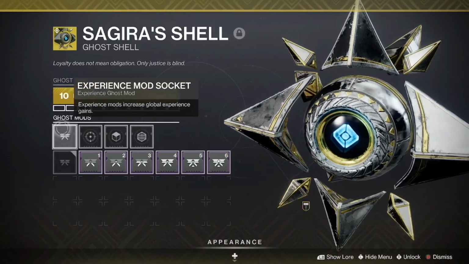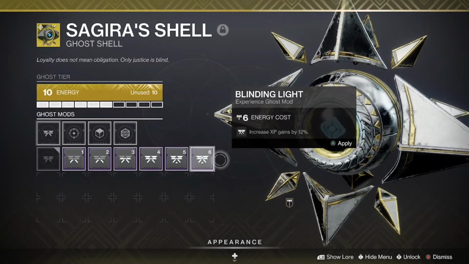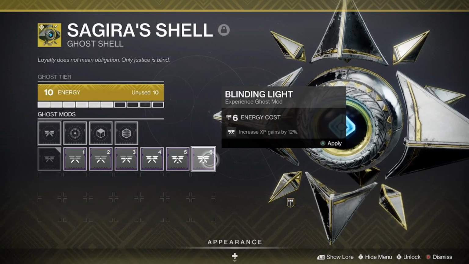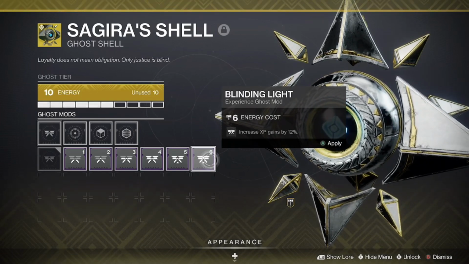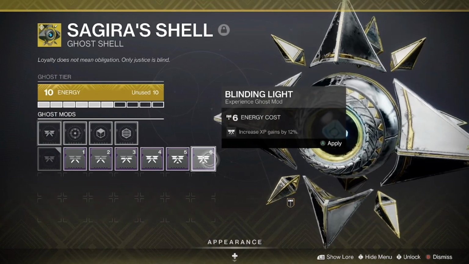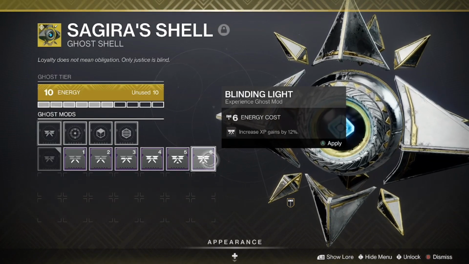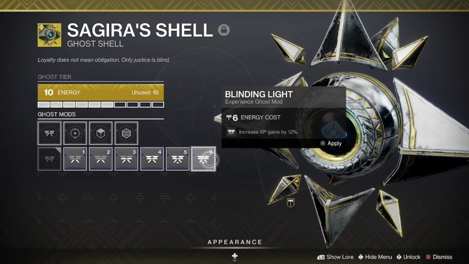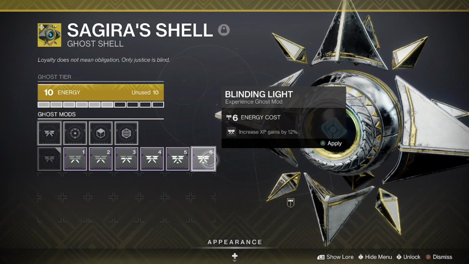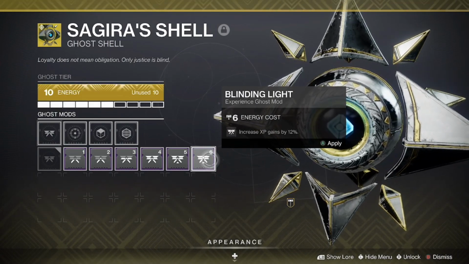So first thing is going to be your experience mod socket. Big thing about this is giving you additional XP. Especially when a new season starts or new expansions come out, you want to definitely be using Blinding Light. If you've gotten into the habit of doing bounty preps, or just when you turn in bounties, this is where you can get an increase on XP gains. And in addition, going with your season pass, you can stack XP and get the best XP you can to level up a lot faster, or just level up your artifact.